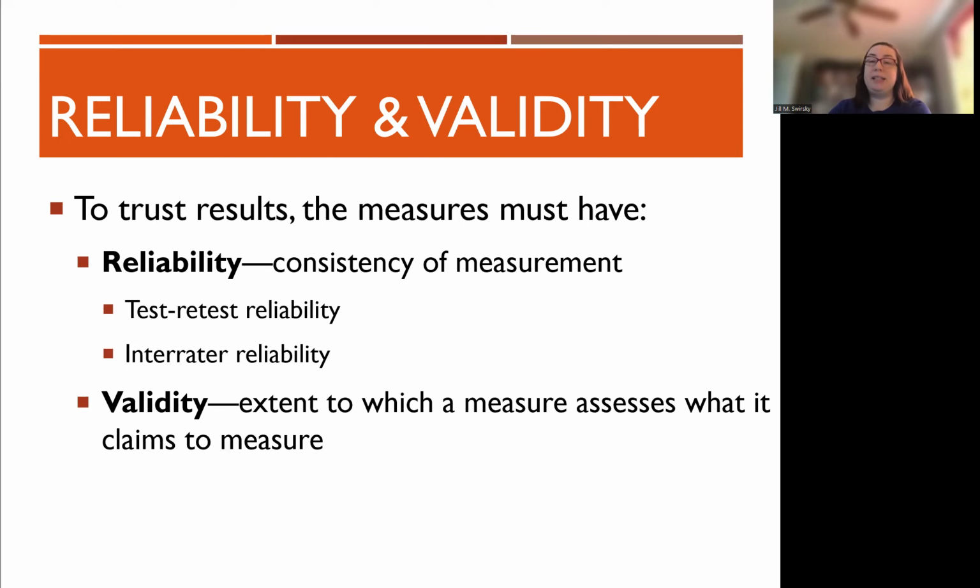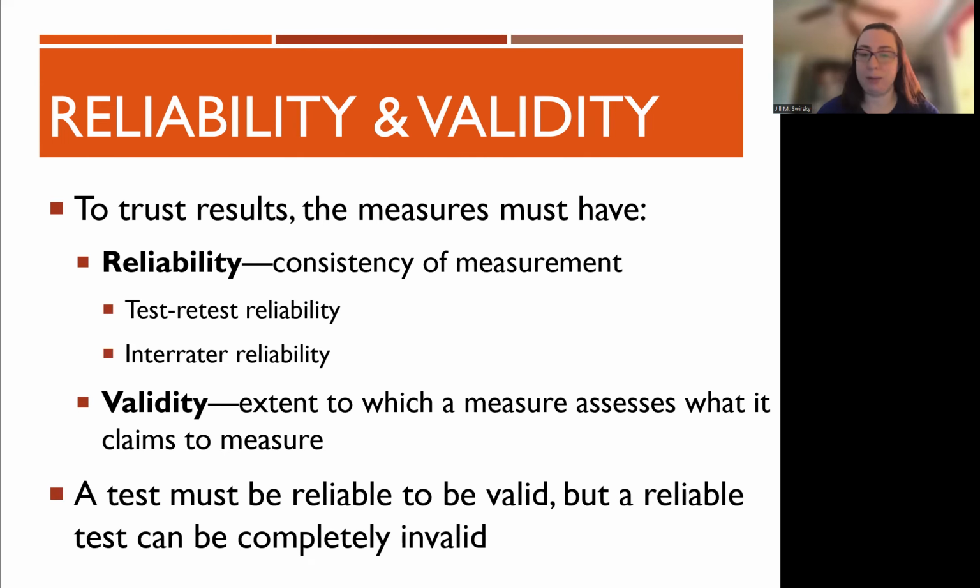Now, validity is the extent to which a measure assesses what it claims to measure. So, if you're trying to measure depressive symptoms, are you actually capturing how depressed that person feels? Or are you really asking about their level of anxiety instead? We want to make sure that we are asking what we intend to ask.